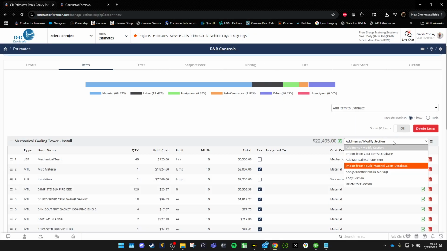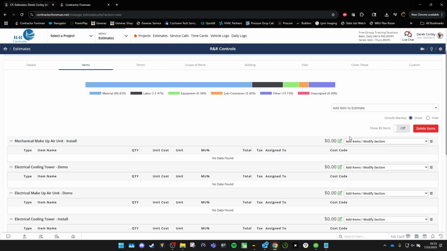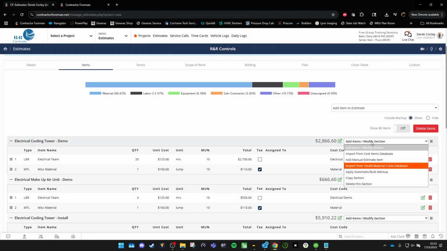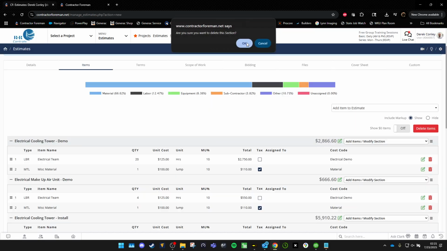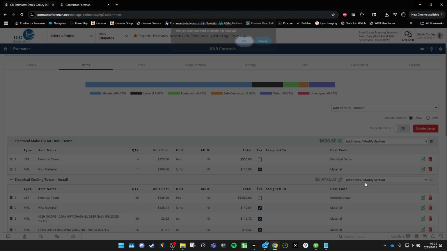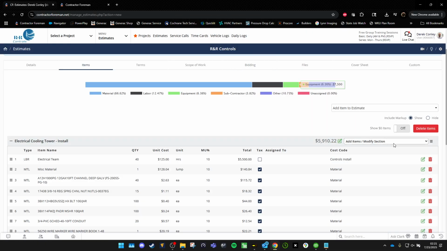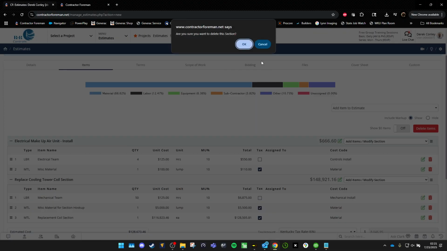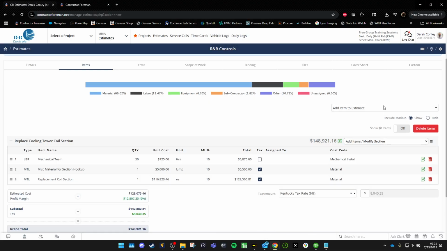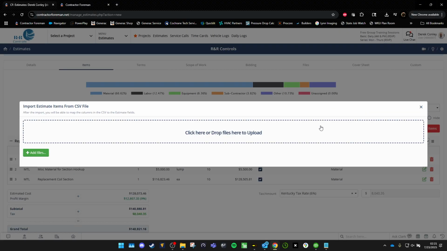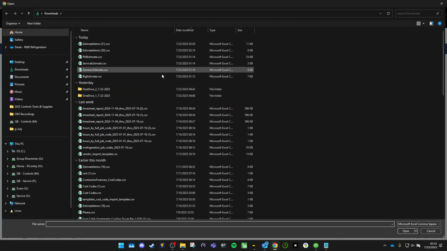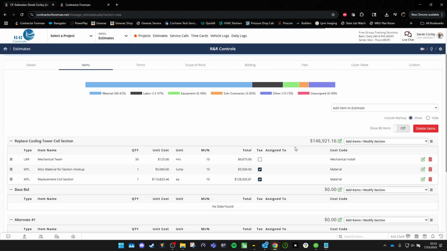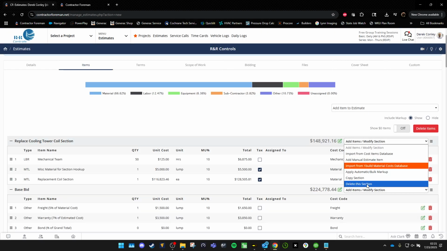So anything that you get to add that is not from the base scope will be identified within the drawings and specifications as an alternate and then a number. So whenever you're bidding this stuff, make sure you bid it to where you can tell the difference, because this is the only way you're going to get them to show up correctly on your estimate.